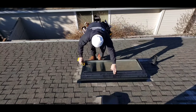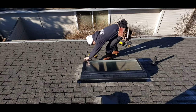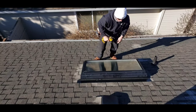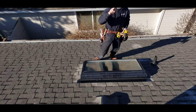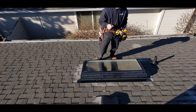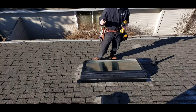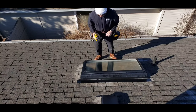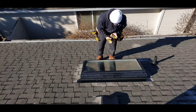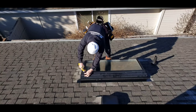So first off, we take those screws off. There are two skylights on this house — they're both fixed. The other one I took off, we cleaned the beauty ring on the inside. So if you have a skylight that has a beauty ring, you need to save that and make sure it fits with the new skylight. The skylight I took out does fit with the new skylight beauty ring, so I'll show you that here in a second.